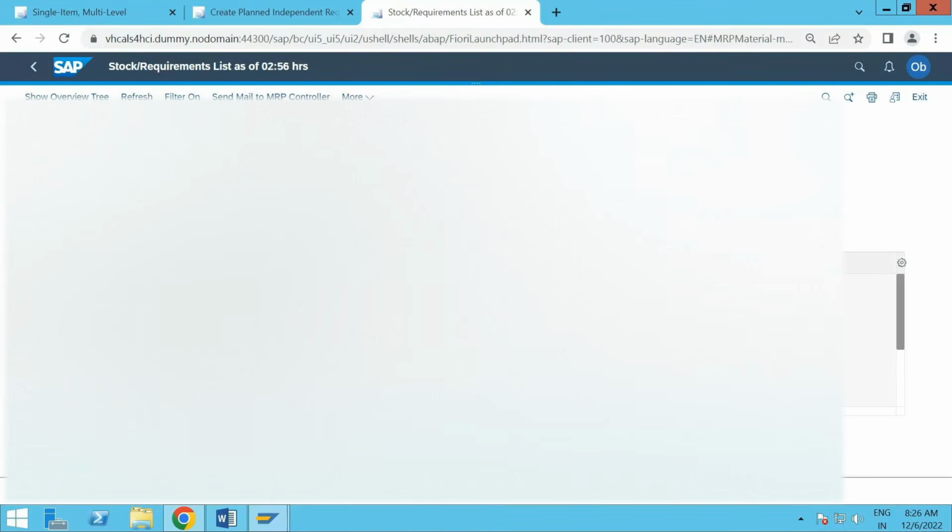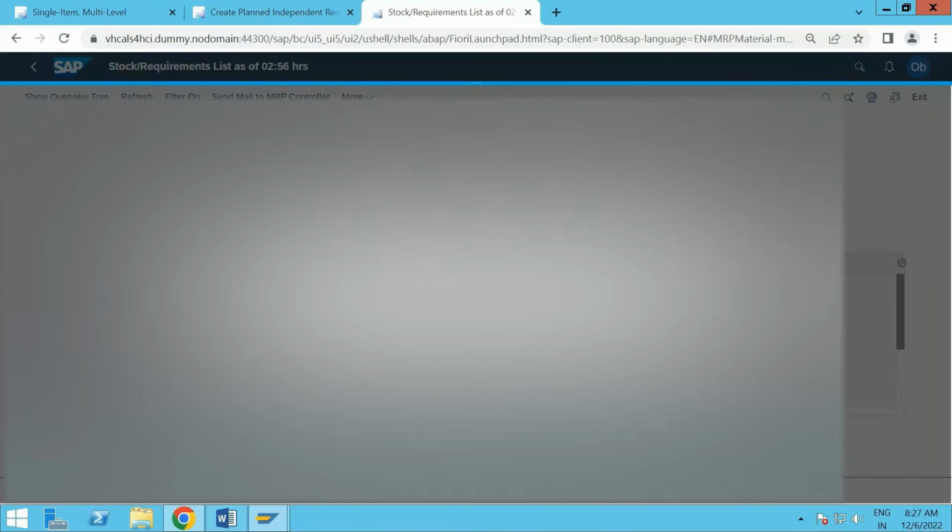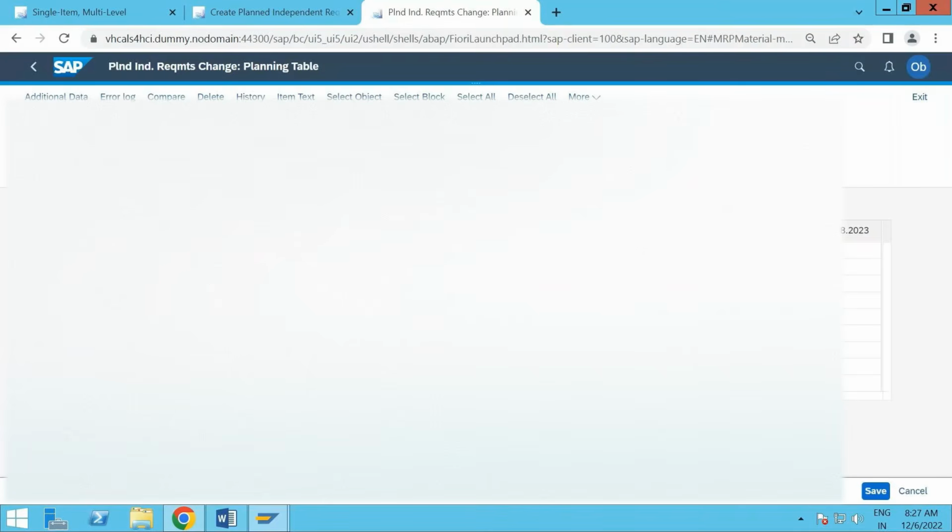Accordingly, MRP was run, but later it was 10, and still our planned order is 20. So you want to decrease this? Yes. You can decrease it to 5 also. But the planned order will remain the same as 20, no? The planned order inside the planning time fence is 10.